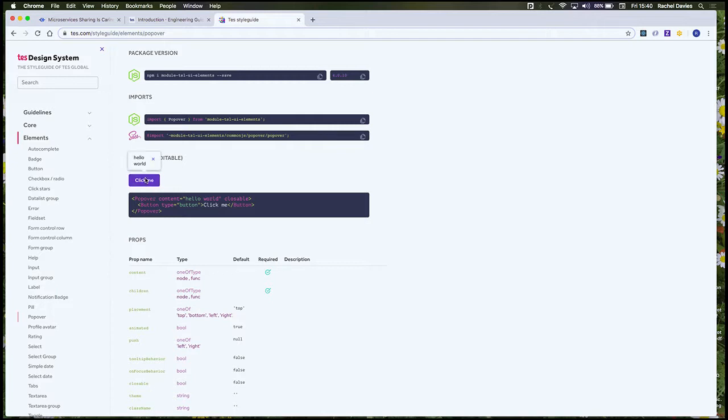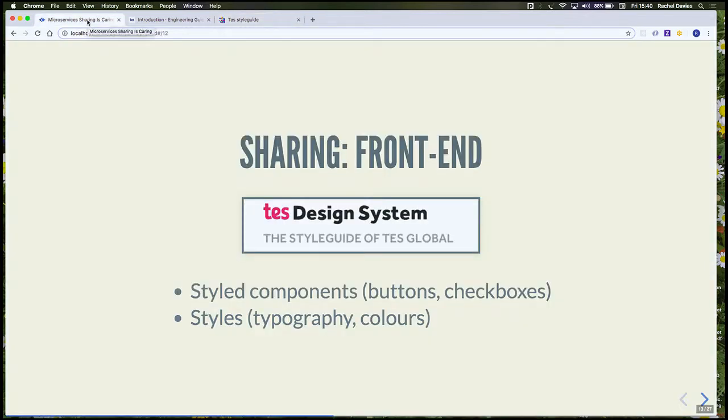So I think, oh yes, I want a popover. Right, I go to the style guide, I copy this code. And we also use a Storybook so we can illustrate how all of the components work. So that's one level of sharing that we do across the microservices.